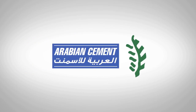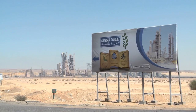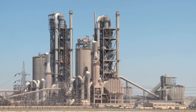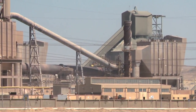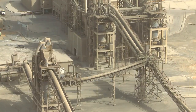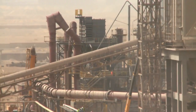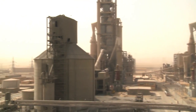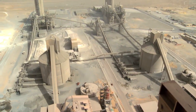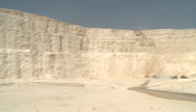Arabian Cement is situated in the heart of the Suez Governorate and within the Aynesukna special economic zone. Arabian Cement Company became a member of Cementos La Union Group, a leader in the Spanish construction industry, in October 2004. In May 2008, Arabian Cement inaugurated its first clinker production line. Since then and until 2011, ACC's production capacity grew steadily to 5 million tons of cement per year, gaining Arabian Cement the esteemed position of being Egypt's second largest cement plant.